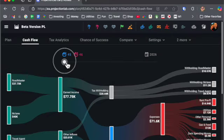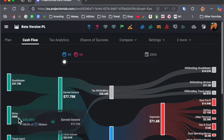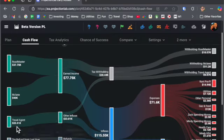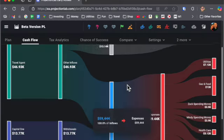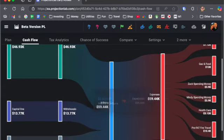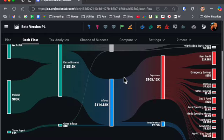And if we scroll up on this timeline here, we can see next year our income drops considerably when we stop working next June, but Mindy's income as a travel agent goes up. The year after that, you're seeing only the income as a travel agent, and you can see our expenses are expected to go down to just $59,000. Now, these numbers are all showing inflation adjusted, but you can have them show, if you want, with current dollars instead.